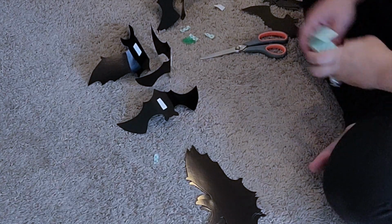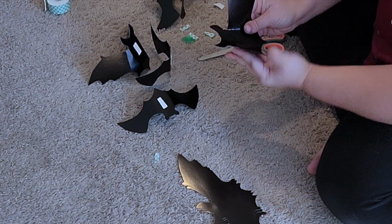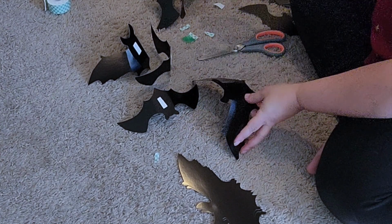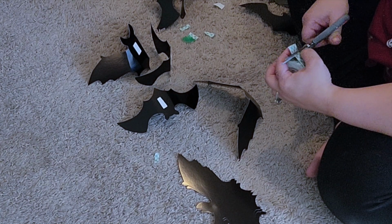So to do this, I am going to use the Scotch mounting tape. Last year we used painter's tape and we were picking up bats all day long. But this I know will work. It's just that when I go to take them off, I know I have to be really careful so it does not rip off the paint. But I could even use like a hairdryer to help too.